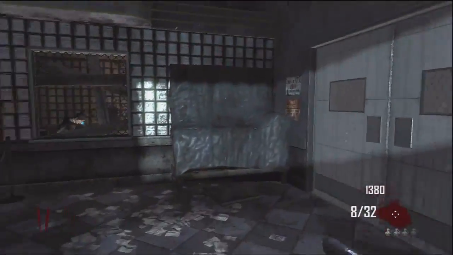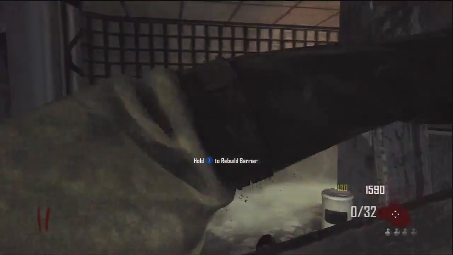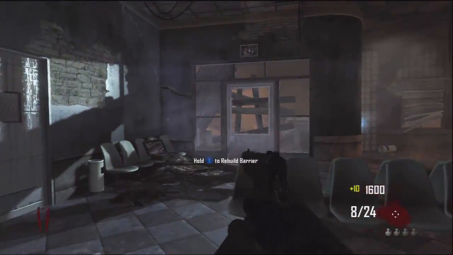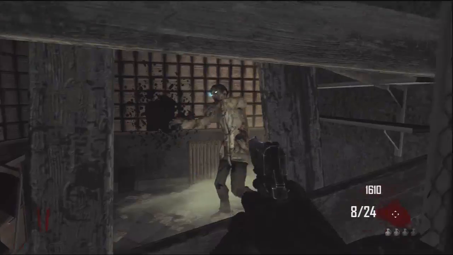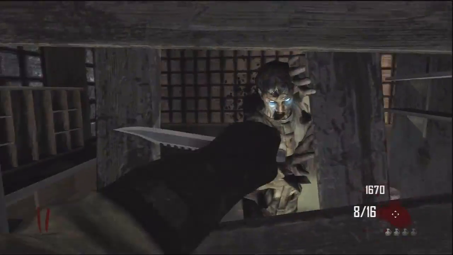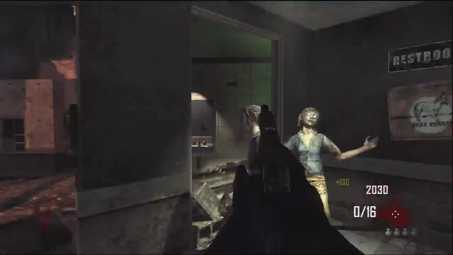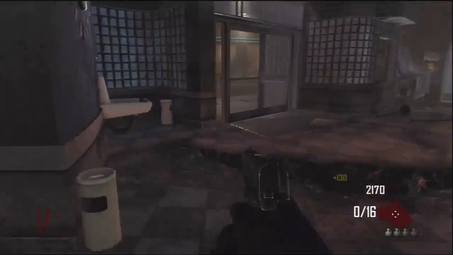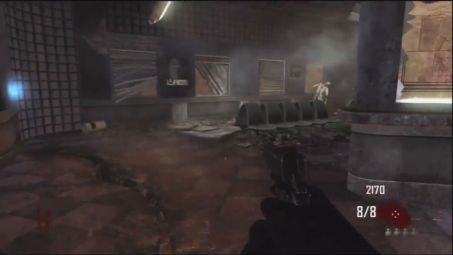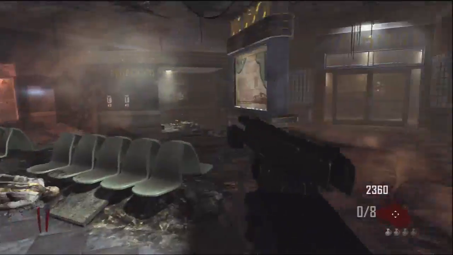Why are we lagging? That was weird. So, just use up your M1911 ammo here, because there's really no point in keeping it, as you can't Pack-a-Punch it, so you can't get Mustang and Sally. And once you have about maybe 2,000, we could probably move out now. I'll probably hold off on this round.